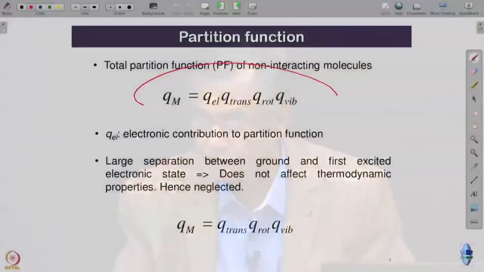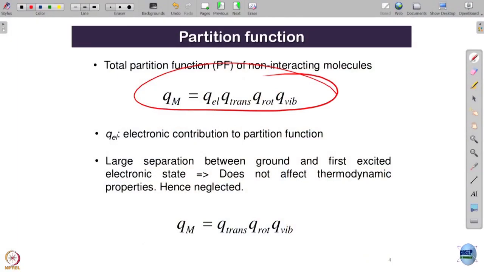So if I do not consider the coupling, then I get a very, very nice decoupling, because the energy levels are not coupled to each other. Remember my total molecular partition function of a single particle, that is why I use the notation small q, m stands for molecules. Then my q_m is a sum over all the energy levels, not energy states, each individual energy level; we have to change that later as we go along.